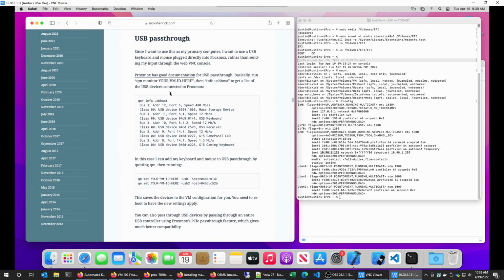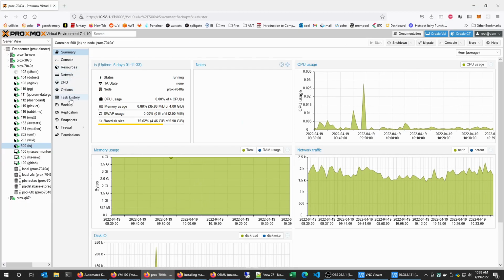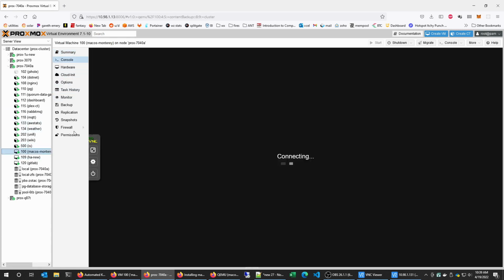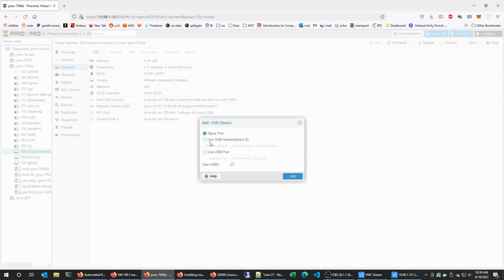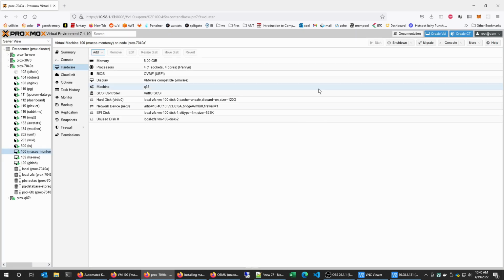There's also USB pass-through, which is pretty easy. Let's see if I have any USB devices here. Okay, we got the wrong thing selected. Hardware, add USB device. So yeah, I've got a USB SATA bridge, then you just hit add. I'm not going to do this because this currently holds 2 6TB hard drives that I use in the ZFS pool. But essentially you can either pass through a full port, or you can pass through a specific vendor/device ID, and then it appears natively in the virtual machine.